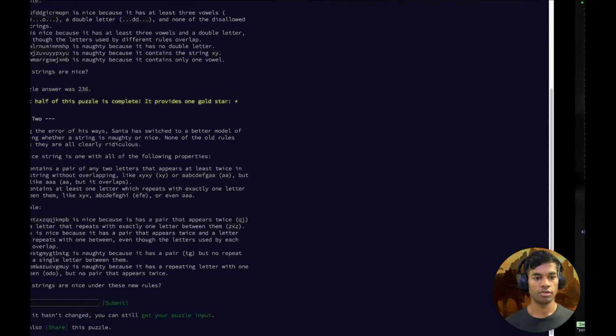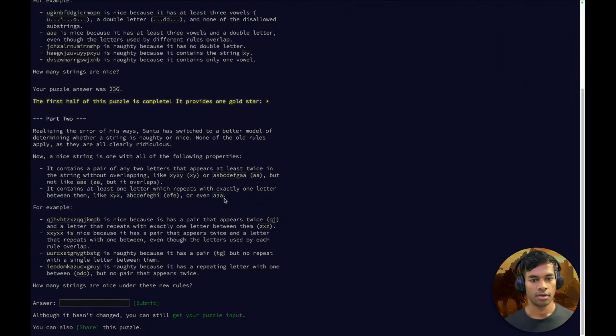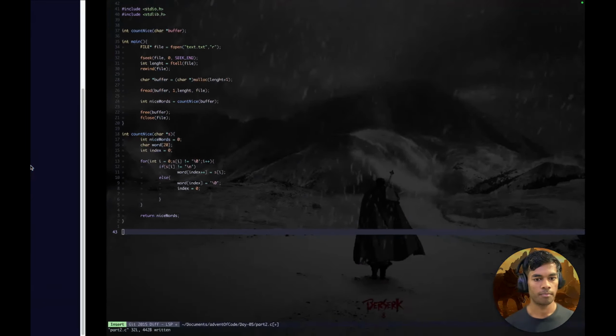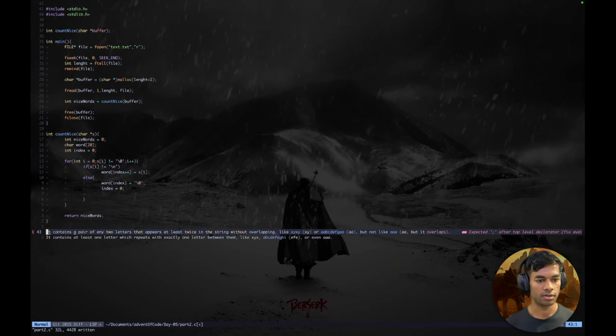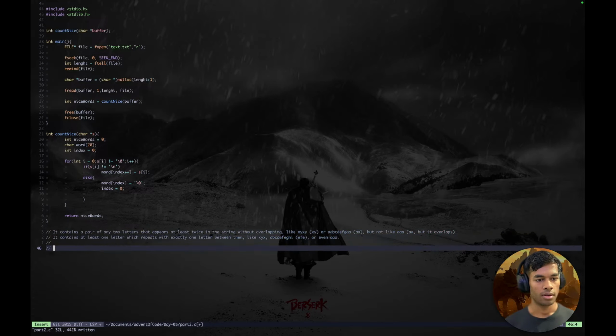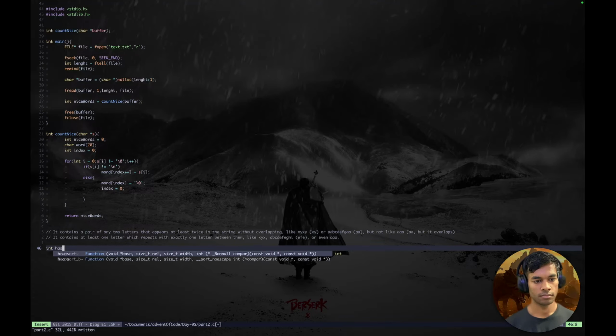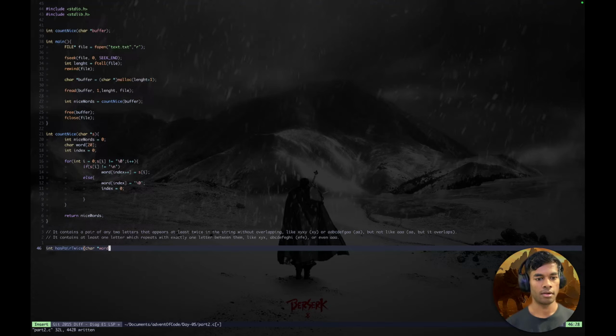Now what are the conditions? Conditions are these, which are a bit more complex than the last ones, but got it. It contains at least a pair of characters at least twice. Has pair twice will take in a character word and do its magic.